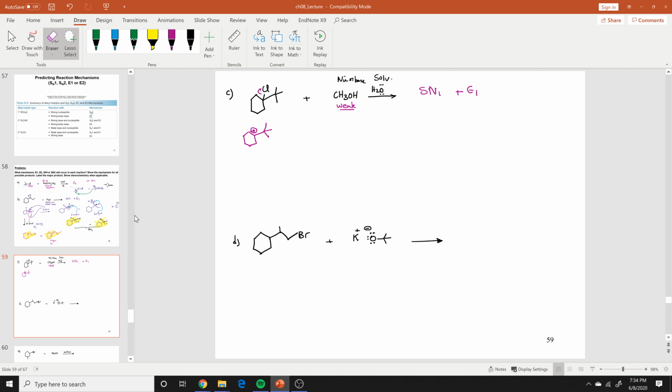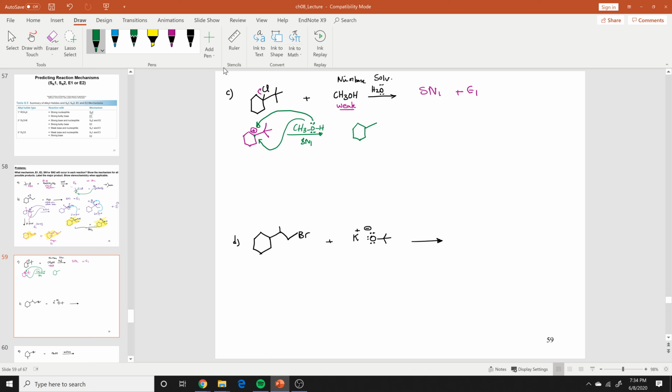So let's proceed. We're going to proceed first with the substitution, with the SN1. This is methanol. So now methanol is going to be my nucleophile. This is my weak nucleophile. It's going to go by SN1 reaction. So the methanol is going to attack from the top, or it's going to attack from the bottom. Now since this one is a cycle, even though it's not a chiral center, we can attack it from top and bottom. So you're going to show over here, here you go, the attack.